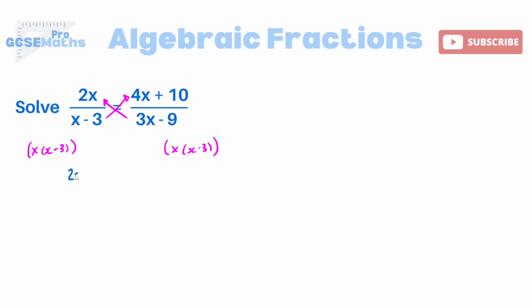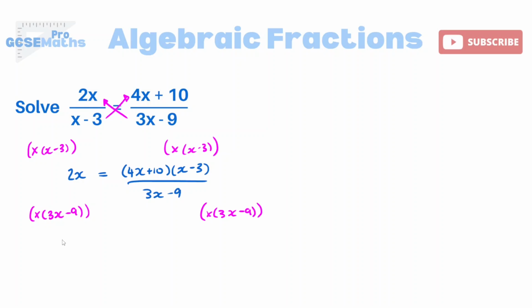Multiplying by x plus 3. Obviously on the left hand side that means I just get left with 2x because it cancels out that denominator. That was the whole point. And the right hand side, again, think of x minus 3 as a whole number. That means it's only going to affect the numerator. So I will expand this later. We'll just leave it here for now. There we go. And then to get rid of the second fraction, again just do the same thing. Multiply by that denominator. And it will cancel out. So the left hand side is now 2x times by that denominator, 3x minus 9. And the right hand side obviously just stays with that numerator because we've cancelled out the denominator. So 4x plus 10, x minus 3.